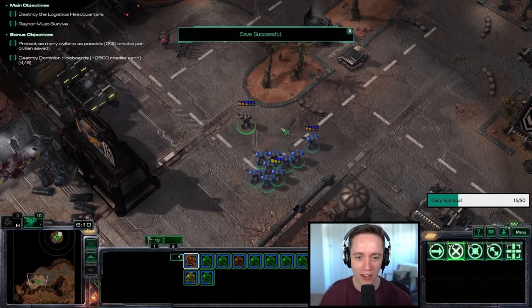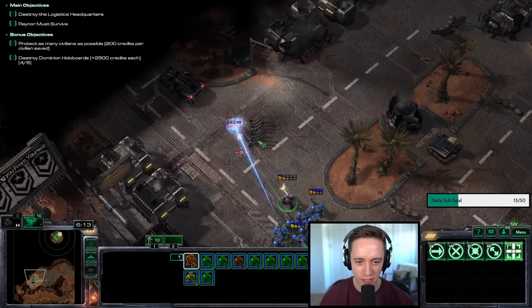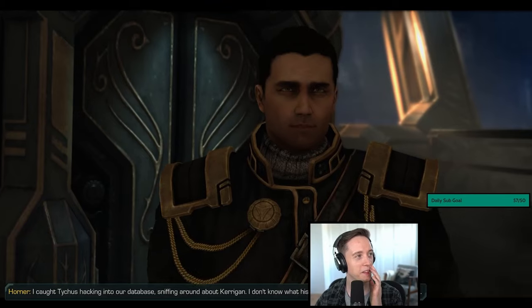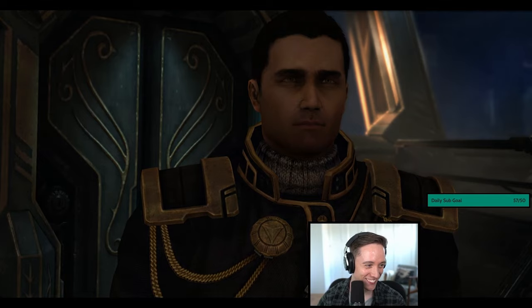I'm starting to think that this Mex guy may not be so friendly after all. No, that's hard to imagine. No, that's not true. It's very dark. I caught Tychus hacking into our database.